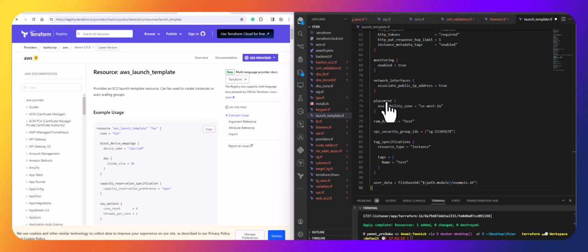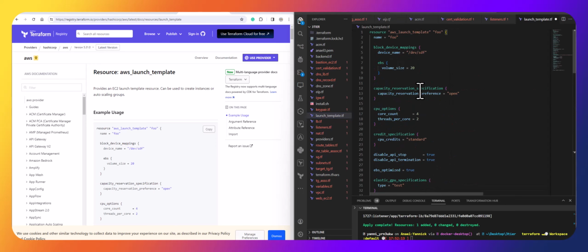I'm going to paste this one, and I'm going to do some changes, right? Let's call it my_app_AG1, right? And the name is going to be my launch template.